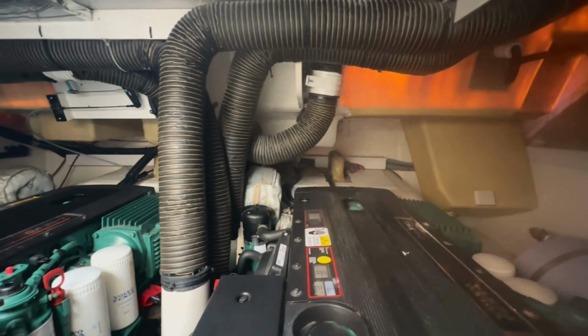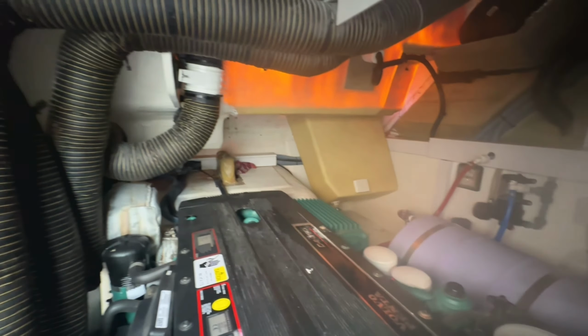Over on the far side, you've got your calorifier, your hot water tank. You've got automatic fire extinguisher down here. Everything's very easy to get to. So your dipsticks for your oil, and then also you've got your weed catcher as well. Everything's nicely laid out and easily accessible.